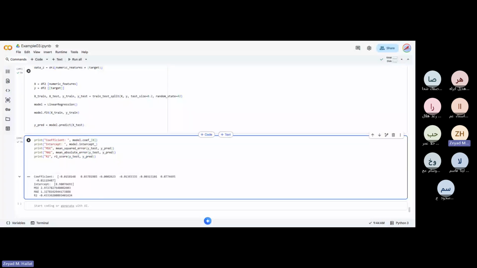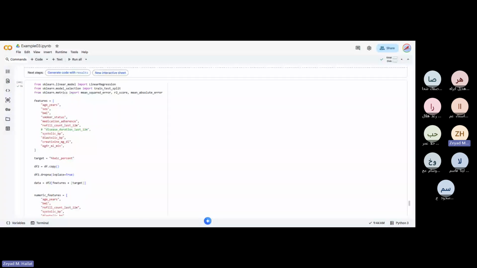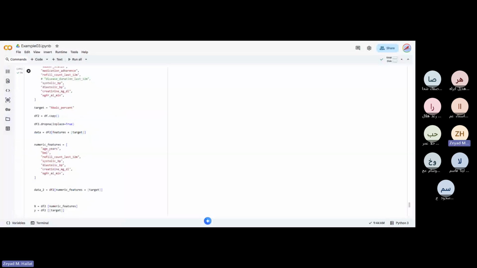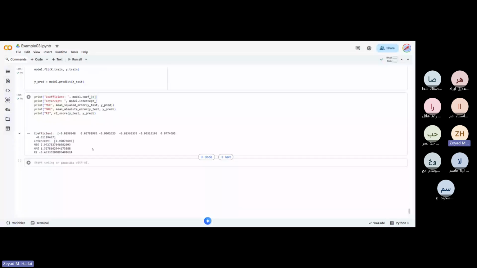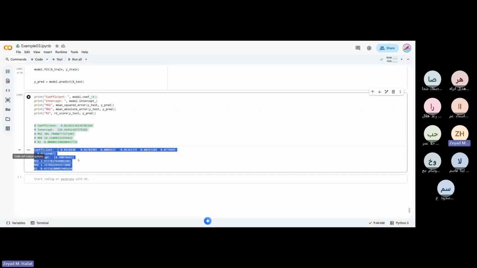I run everything and you can see that I do have more coefficients now. The intercept is different and the error is different. Let's just copy this and paste them in here so we can compare. In the green results, we used just the age, whereas in the results below, we used more variables.